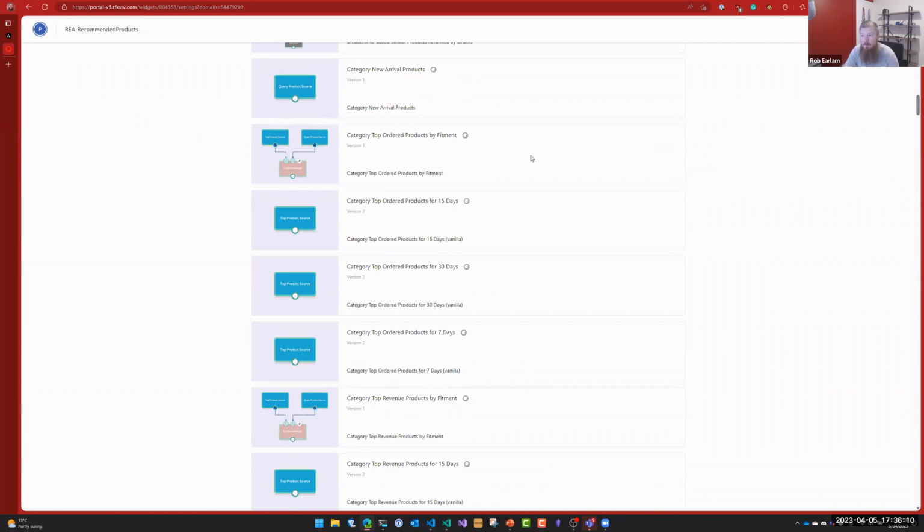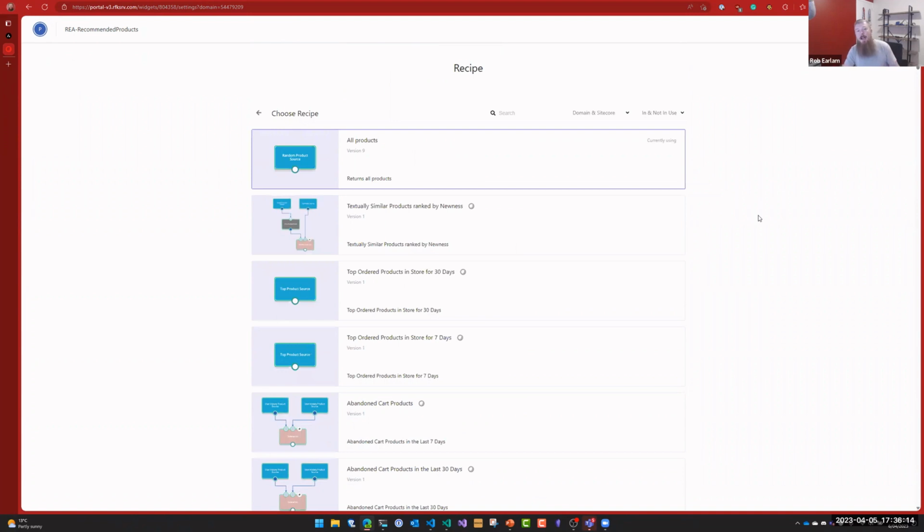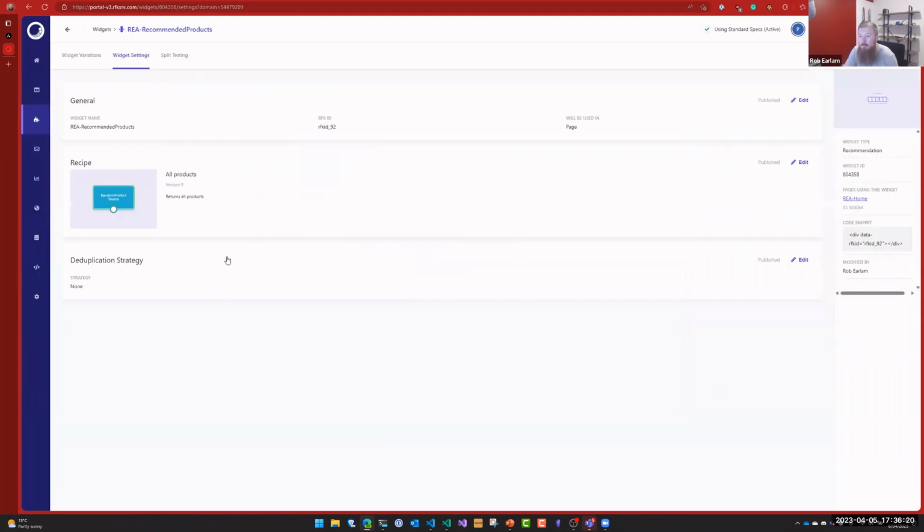You get this drag and drop style builder, which you can see a screenshot of here. So you get a lot of freedom in how you can control which products are displayed to your users and for what reasons. Again, we're going to keep it really simple today. We're just going to display a random set of products. I'm more interested in showing the SDK side of things and how powerful the AI is on the back end.